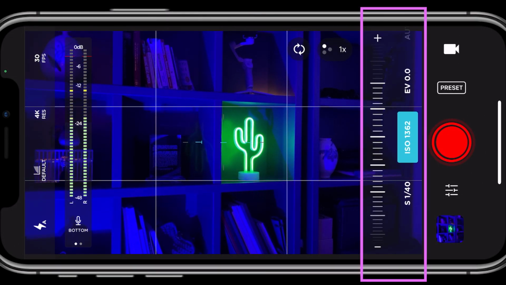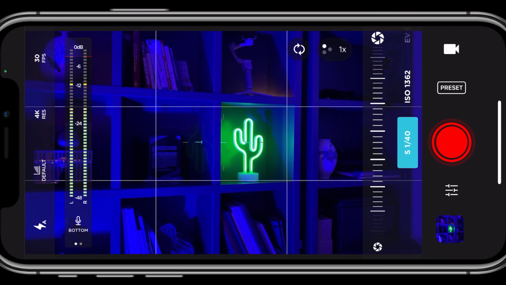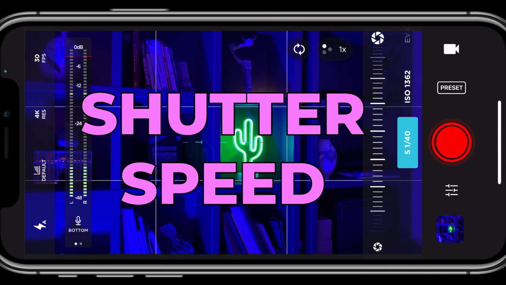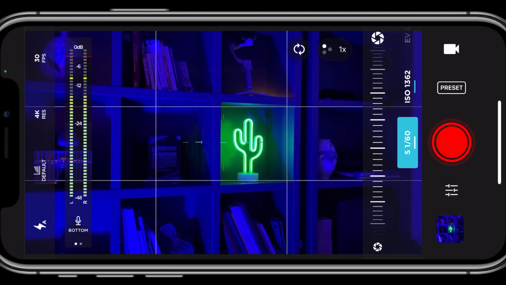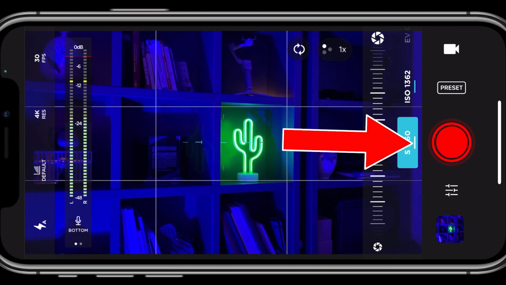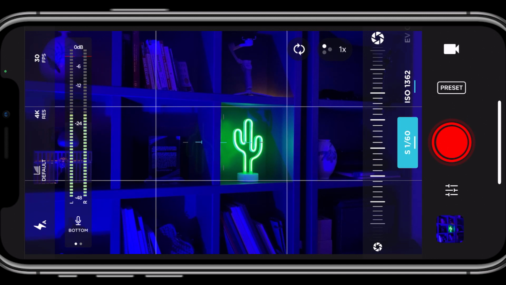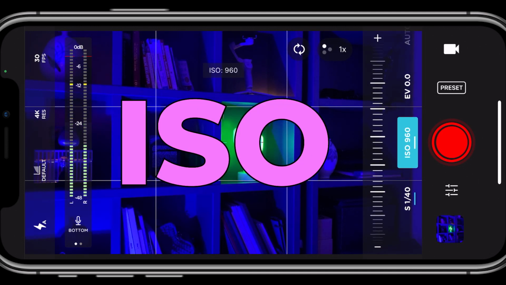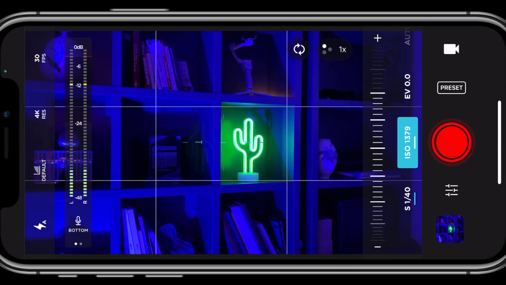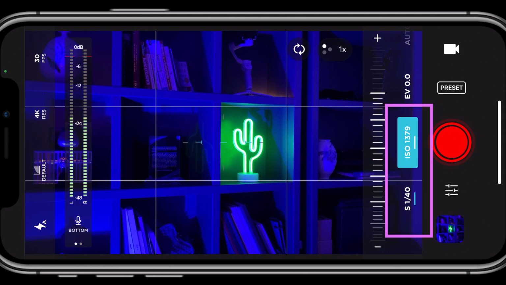Now, as we go over a little to the left, we have this other control bar here. You have several options. Starting at the bottom, we have our shutter speed. You can control the shutter speed here. As you do it, you see this little line at the bottom. That means it's locked. If you want to get out of that and let it automatically adjust, you can just double tap. Right above that is our ISO. You can do the same thing, control ISO.